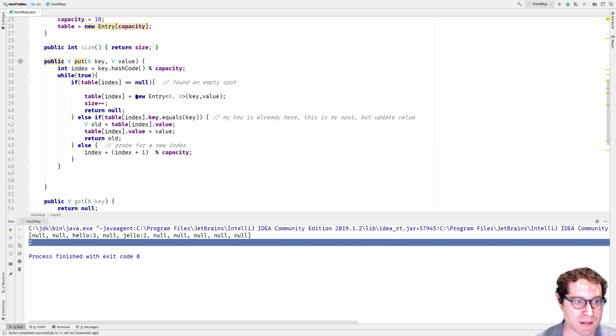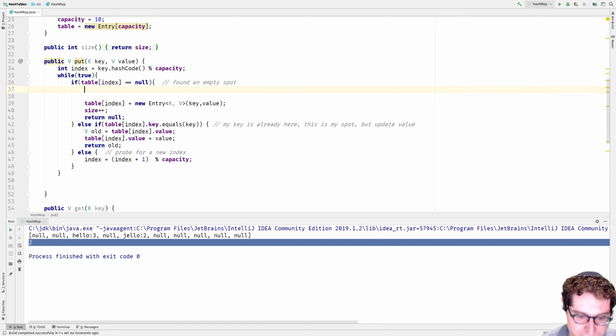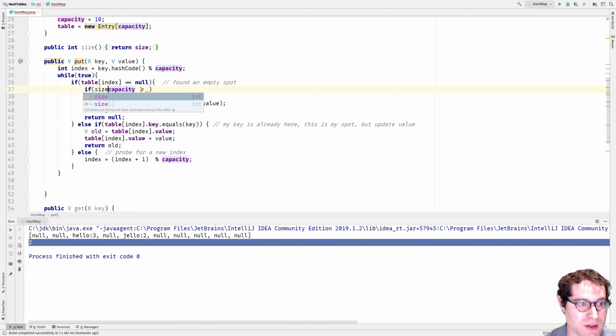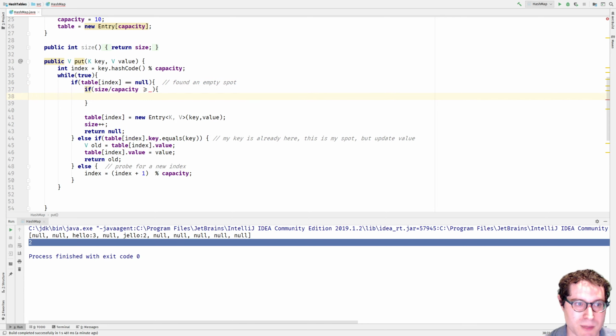Okay, so now we need to see if it's gotten filled up. So if we found an empty space, first thing we want to do is see if we have enough space to put it in.